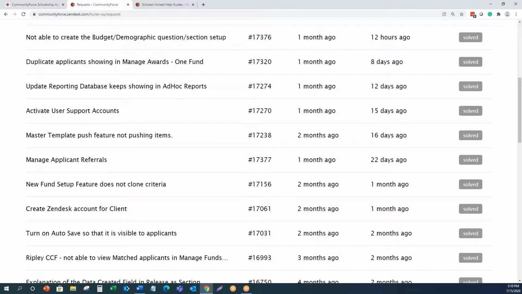But you may also at times see a message that says something like waiting for your reply. If you see waiting for your reply, that means the team has emailed you something in regards to a reply they need, some questions that they need answered. Those are ones you do want to go in and reply to. Again, it's just a matter of clicking on it, answering the question that the team is asking you, and then submitting it once you're done.